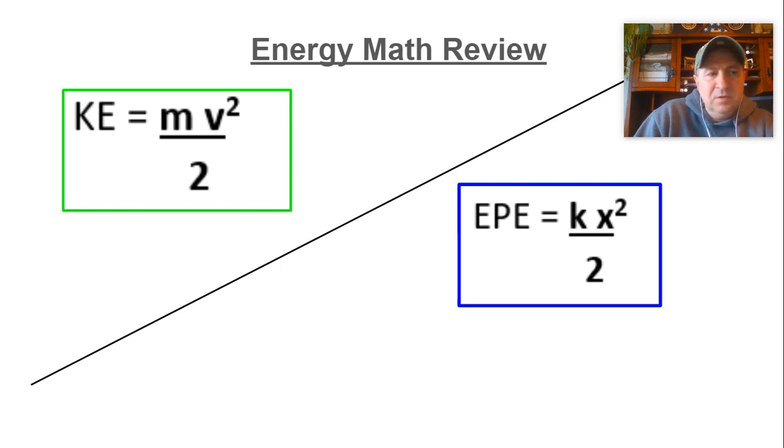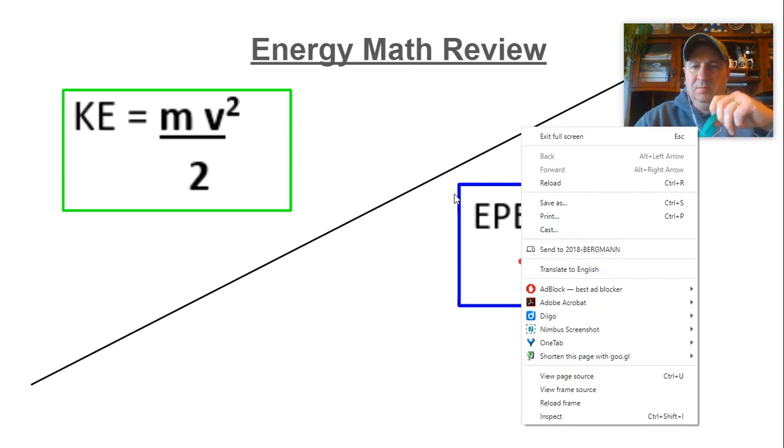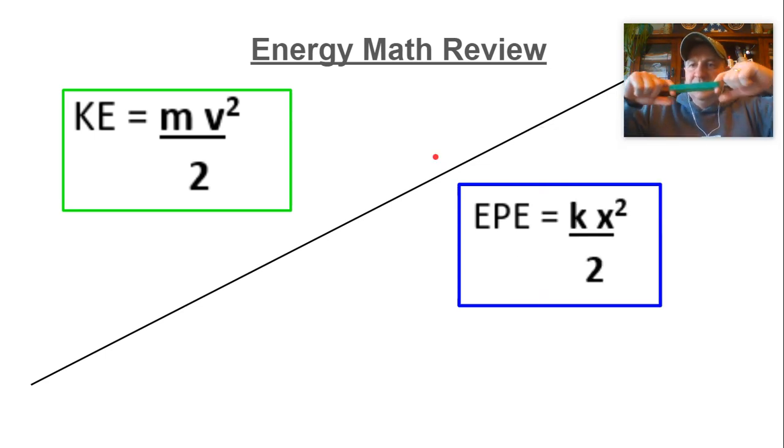And this could be like a spring in your pen, or the springs on your car, or it also works for rubber bands and elasticity. So k is our spring constant. x over here is the distance that we're either compressing something or stretching something. So I have a rubber band here, and if I stretch that rubber band, let's say a certain amount, like 8 inches or something. Of course, we're going to be using meters, but if I stretch a rubber band 0.25 meters, then that is the x value.